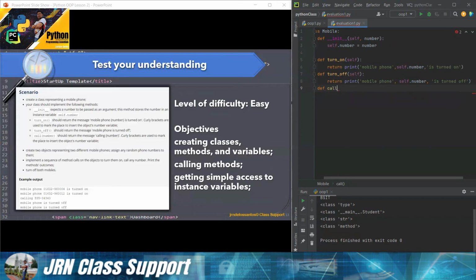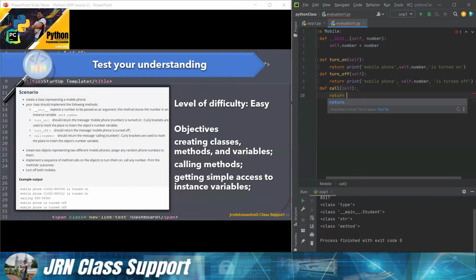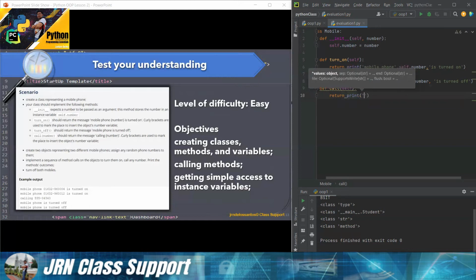So we'll just say, for example, then return, print, calling, example phone number, calling phone, then the sample and the expected output.